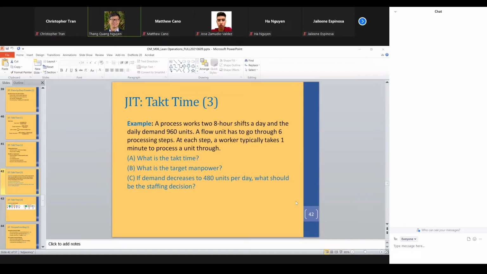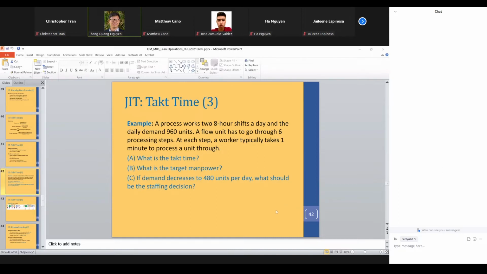Let's call this process a car factory. The car factory is open for 2 8-hour shifts a day, and the daily demand is 960 cars. A car has to go through 6 processing steps. As an example, we simplify our calculation by having only 6 steps, and at each step, a worker typically takes 1 minute to process the car.